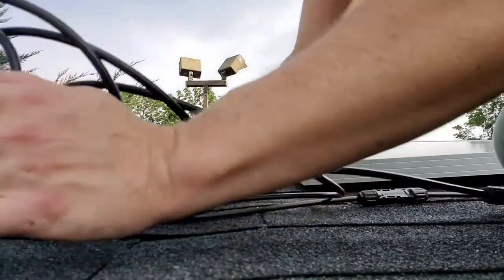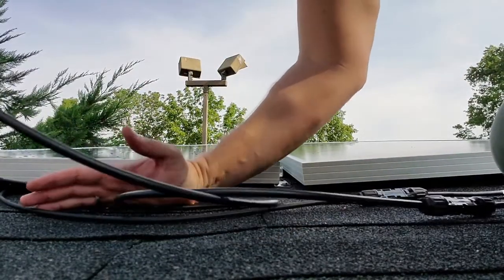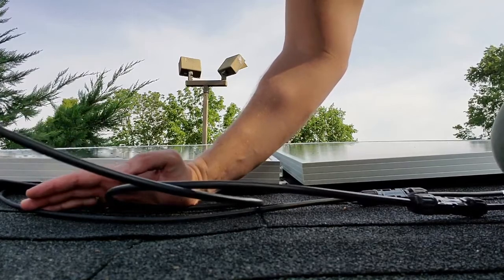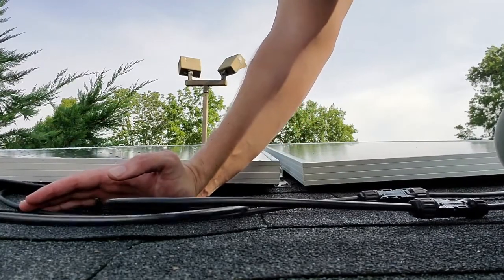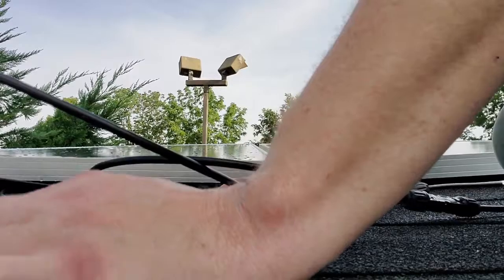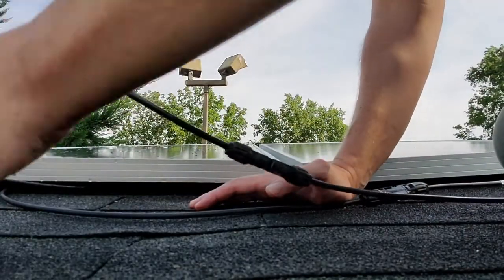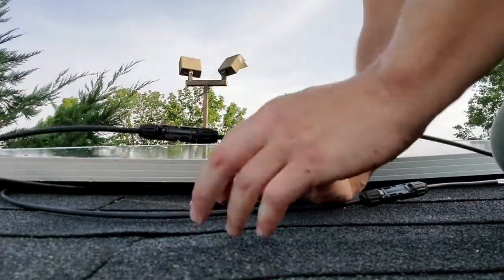Well, actually, I'm not going to hook it up to the charge controller just yet, because it's not good to hook them up to the charge controller if you don't have the charge controller going into a battery, because you could overload it. It needs to be offloading into something first. But all right, that's it for that.